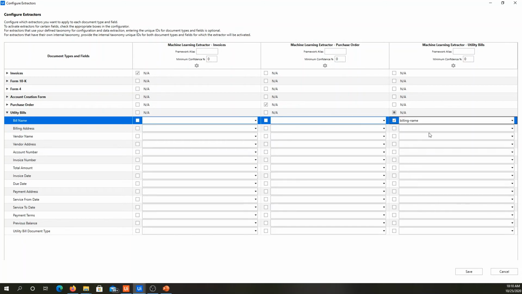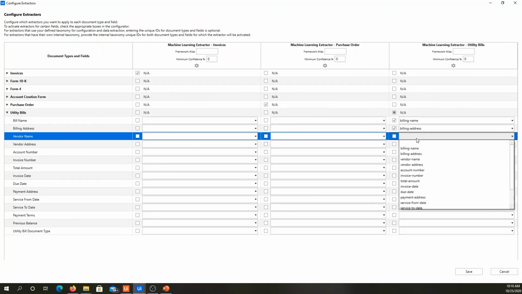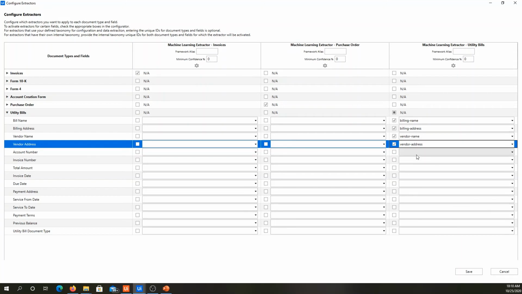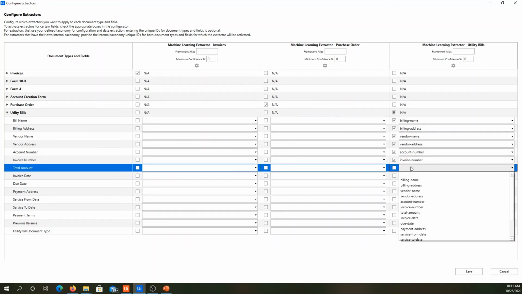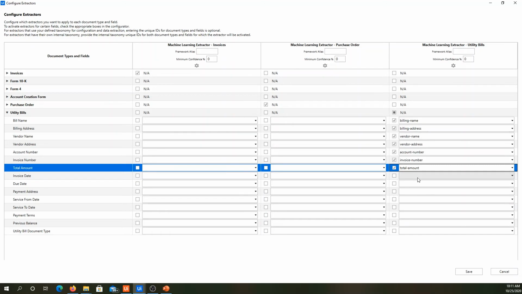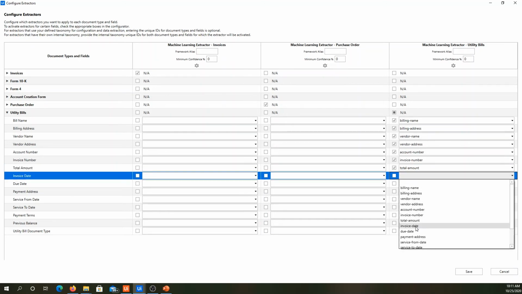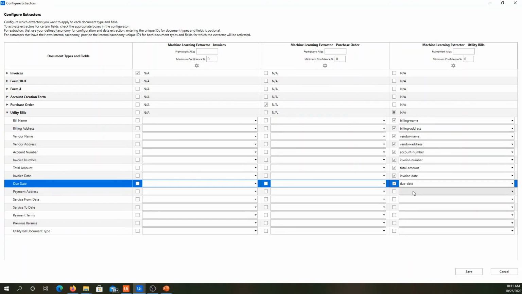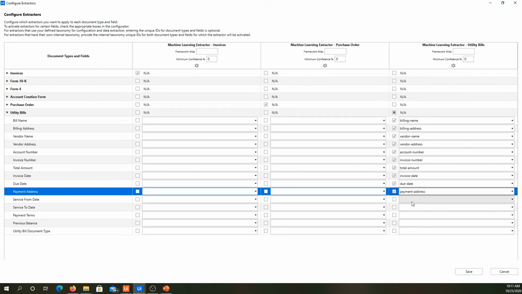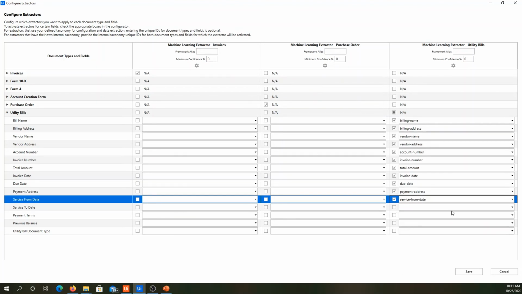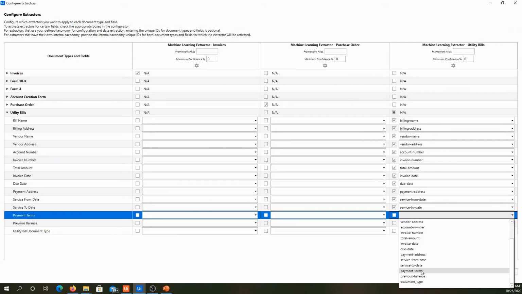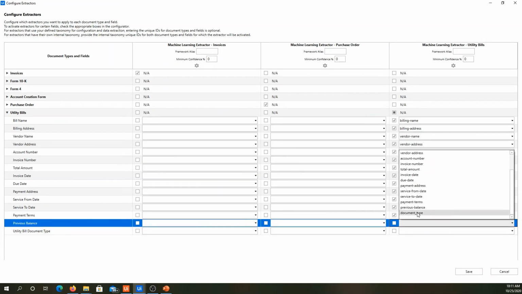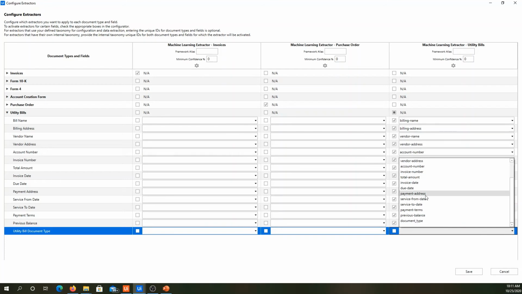So billing name, billing address, vendor name, vendor address, account number, invoice number, total amount, invoice date, due date, payment address, service from date, and service to date, payment terms, previous balance, and the utility bill document type.